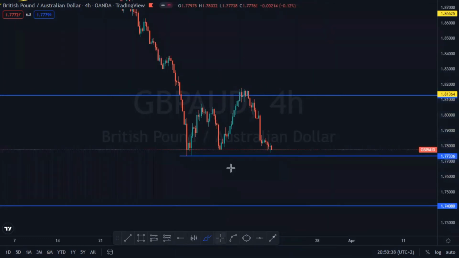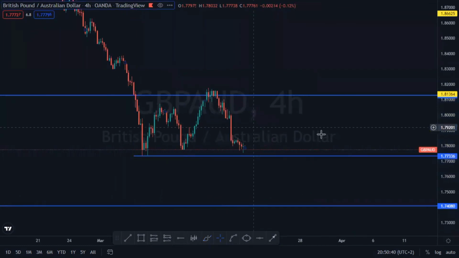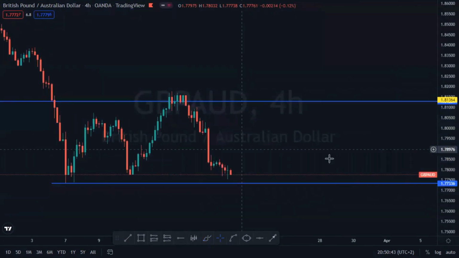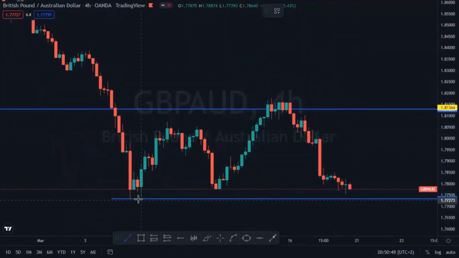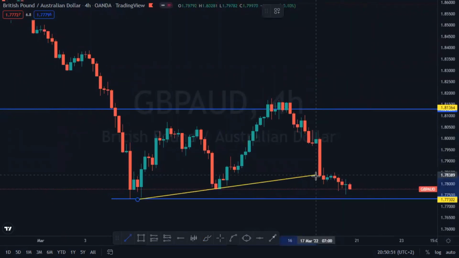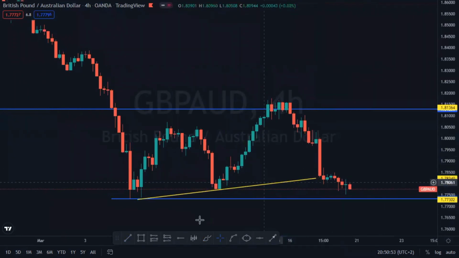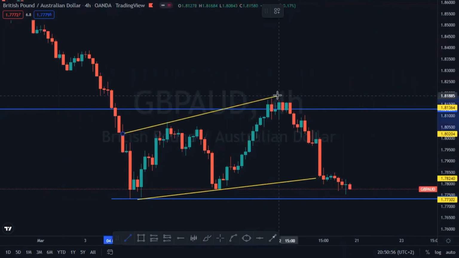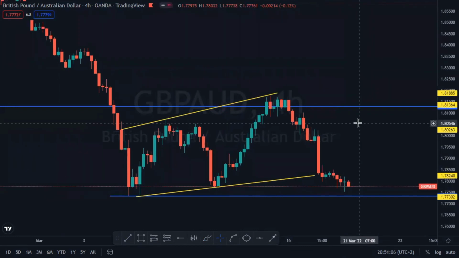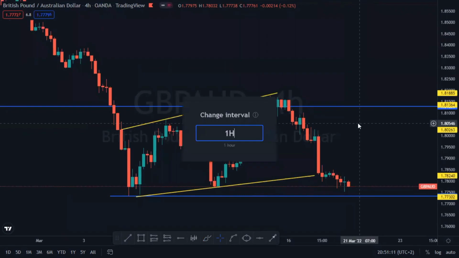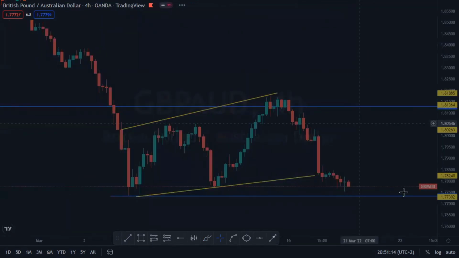So with that being said, let's see what's being presented on the 4-hour time frame. Let's not waste any more time. I can see that GBPAUD actually formed a type of a larger correction. And on the resistance, I could also identify the same, this acting as a fake out, this acting as a fake out. So when the market opens, we could execute something and catch some pips, you know.